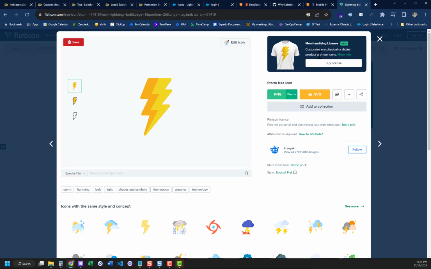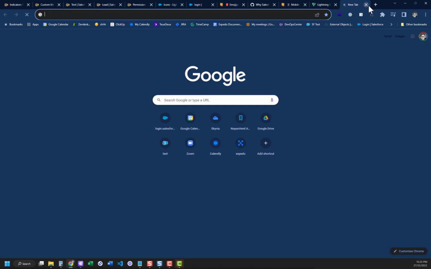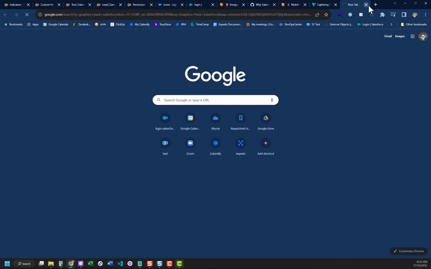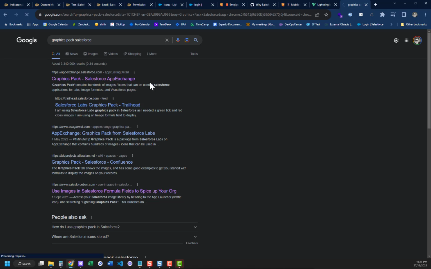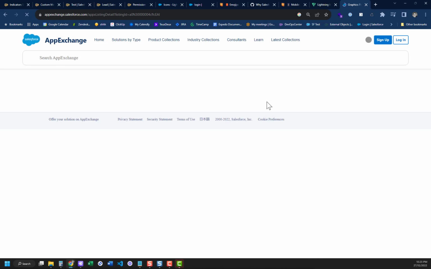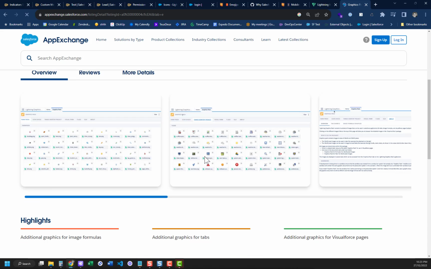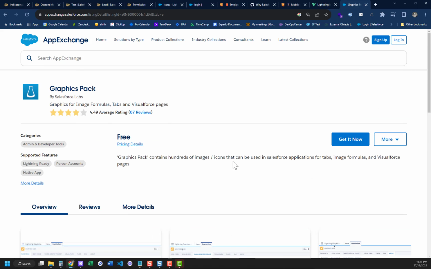So say you want this really colourful icon, you can download this icon directly and add this as an SVG to your static resources, and just use it similar to any other image. So image can be a static resource that you have entered, and there's things like that graphics pack that you can use icons from, which is the Salesforce Labs thing. I don't like the graphics pack because I think it puts far too much in your org, and so I just want simple icons. But if you have these in your org already, you can grab one of these icons and use one of these.